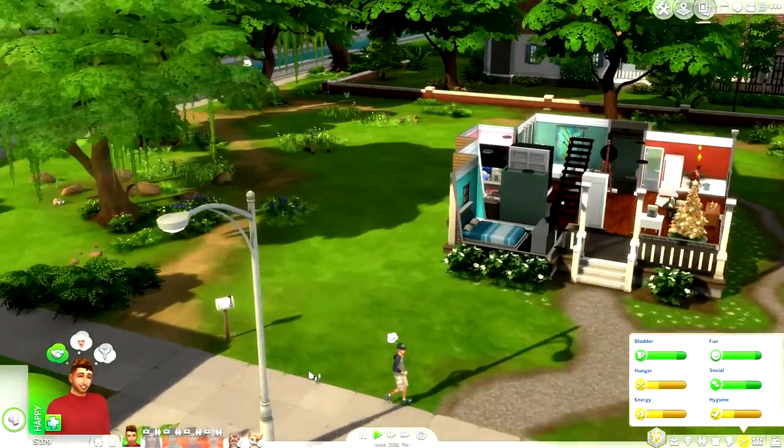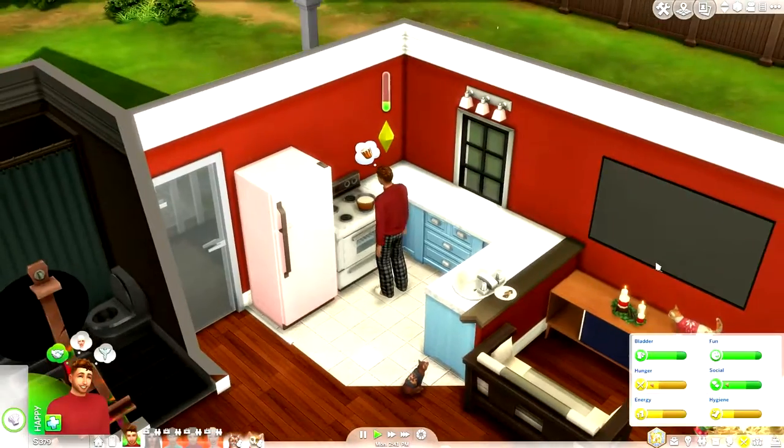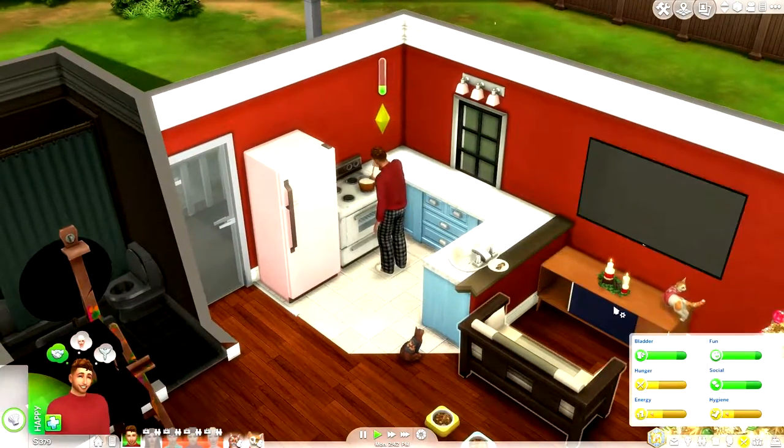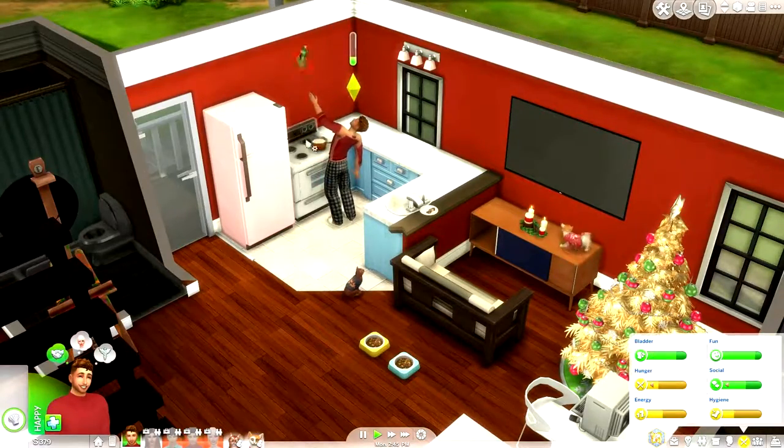Oh, who is this? Who is this man? Oh, jogging by. I guess that's Jeffrey Landgrab. Good to know. Let's turn on the TV. Oh my god, don't knock over the candles, because I will honestly get so scared and it'll cause a fire and it's gonna be really scary.